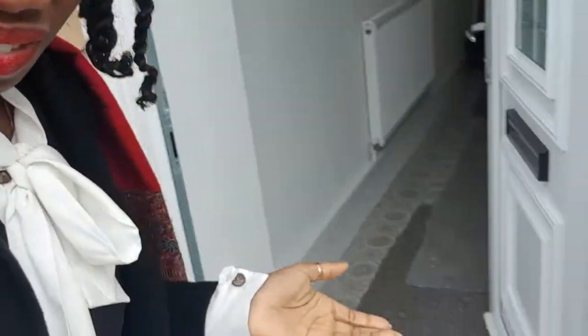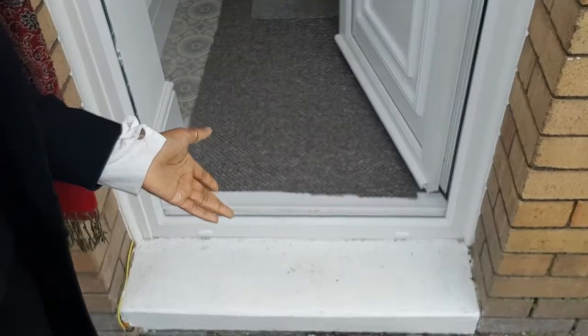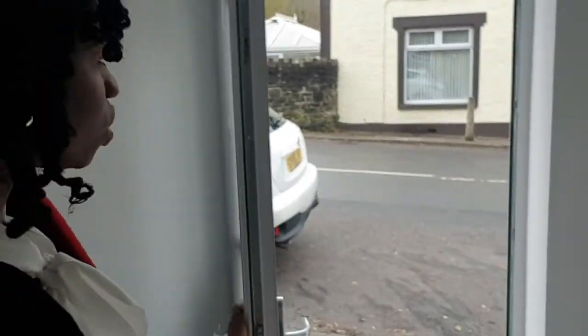So we got those nice and shiny whites, and we had to do quite a few coats on those to get it to a really lovely standard, because we want it to be done well. If the finish isn't good, people will come and not really like it, and assume you've cut corners. Same for this here. Look, you see, the rain has got on it. But we chose a beautiful front door. Before, it was a wooden six-panel door, and I loved it, to be honest.